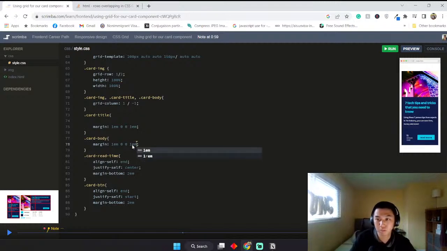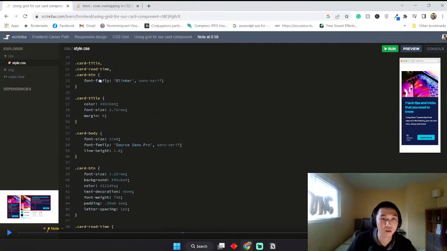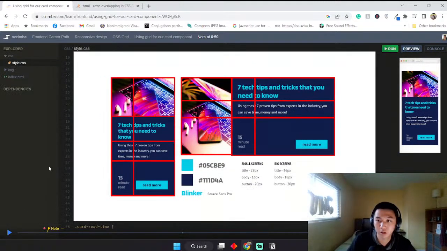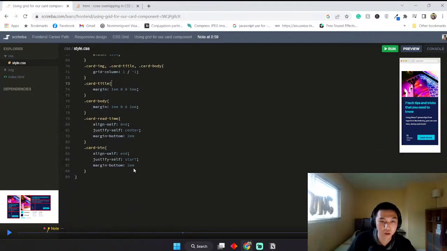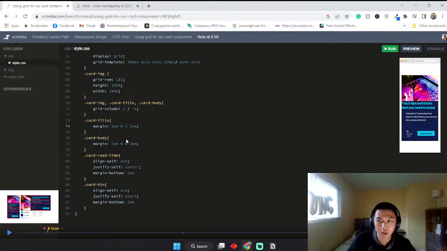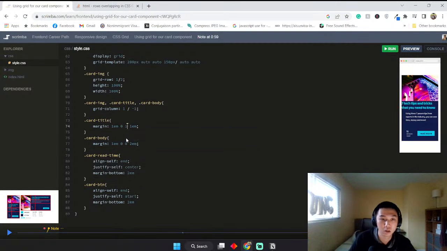Zero, 1em. Was it 2em? Is it because it's inherited from the, what is it, body? There's no margin on the body. That's kind of weird. Zero, 1em.